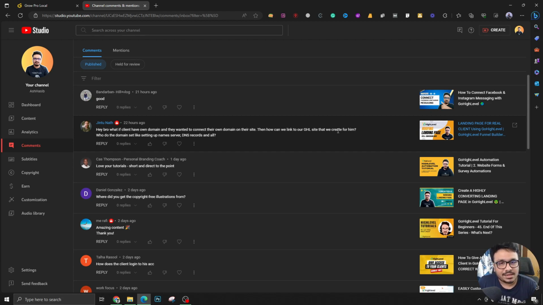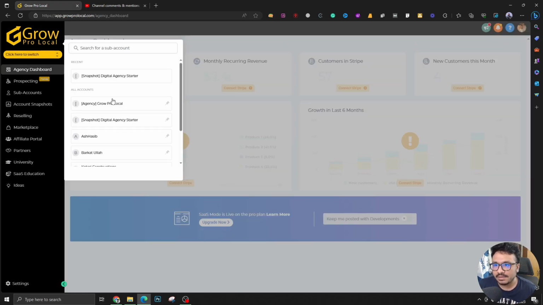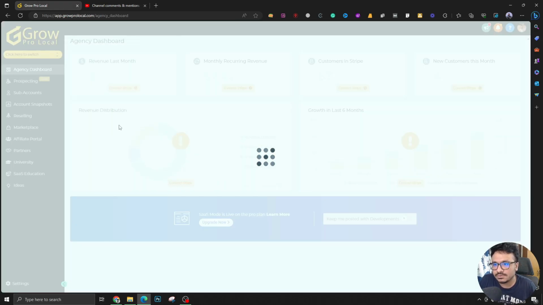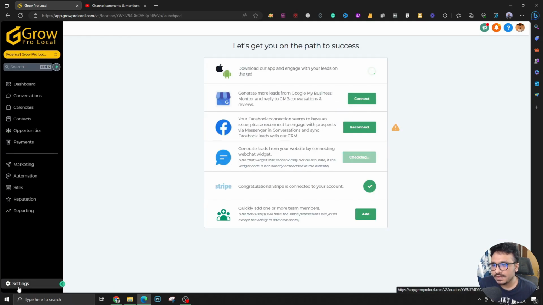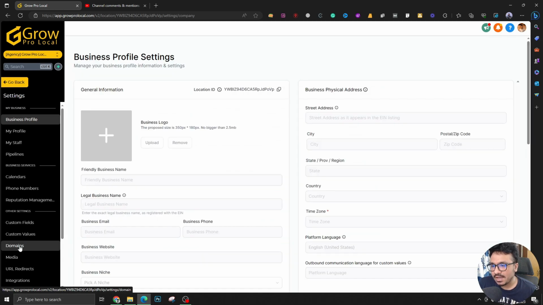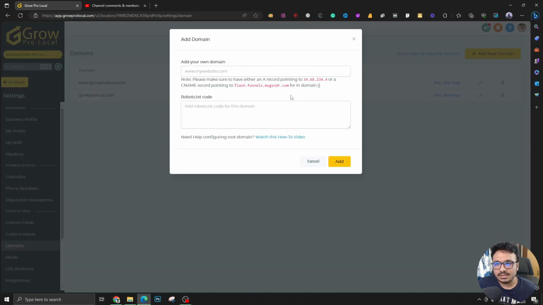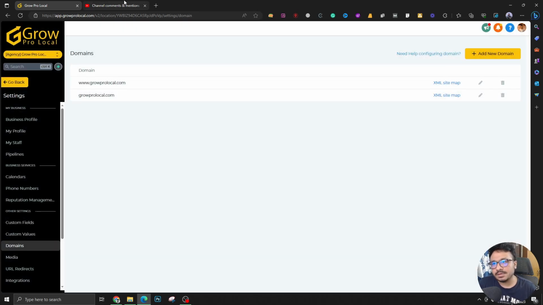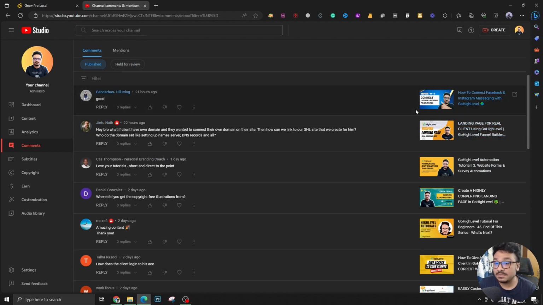If your client has a domain, you have to guide them to set up the DNS records, which will be an A record and a CNAME record. If you go to the settings of HighLevel, any account, so if I go to my own agency account, I'll be able to go to settings and there I'll find domain. You have to guide your client to add this A record and this CNAME record to their DNS zone for that exact domain, and then you'll be able to add that domain once you update those records here and then add. Then you will be able to use that domain for the website you created in HighLevel. So yeah, that's it. Love your tutorials.